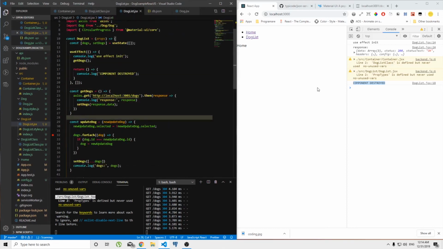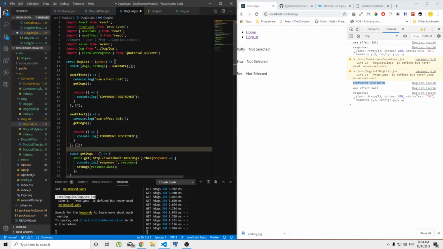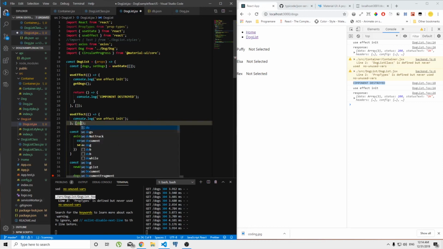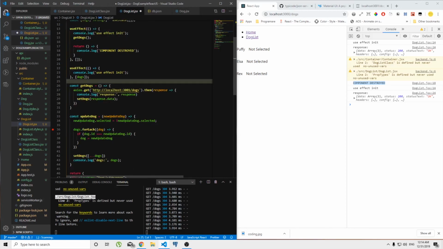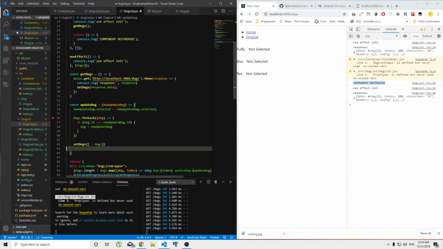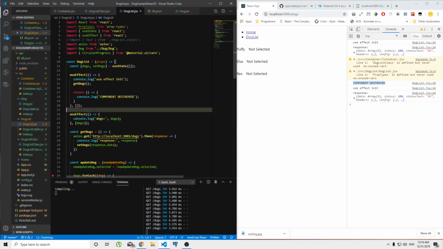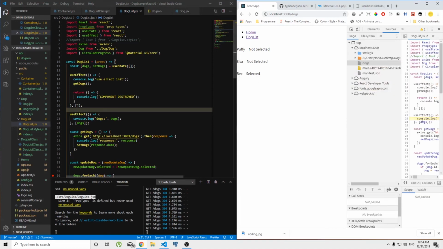Also, if we want to watch the values from inside DogList, the dogs array, for example, we can use another useEffect. This is useful, for example, for filters. And we will need to watch the variable. You can put any variable here, any variable. For now we have dogs, so I will move the console log from the updateDog method to the useEffect, and now it will watch the dogs array each time it changes.